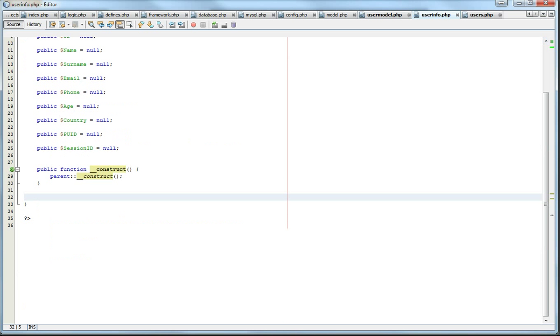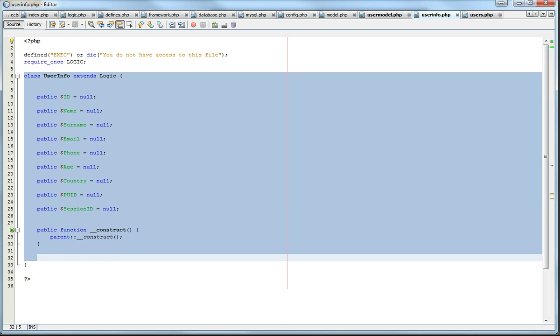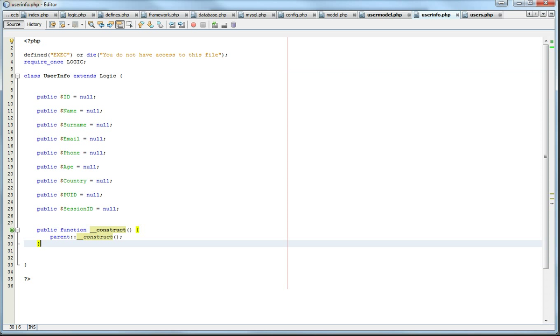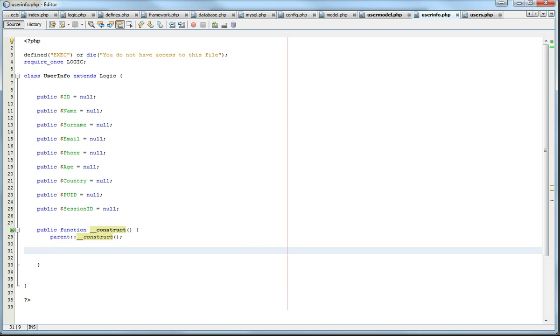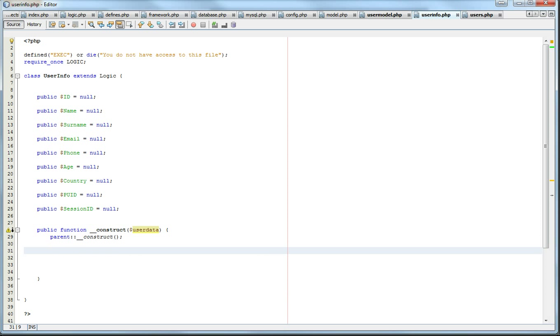Now we're going to instantiate a lot of these user infos. What we need to do inside of here is pass in the user data. As we collect the row from the database, this is what's going to be passed in: the row from the database.